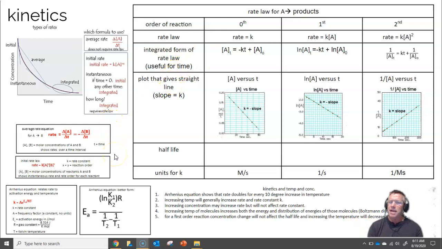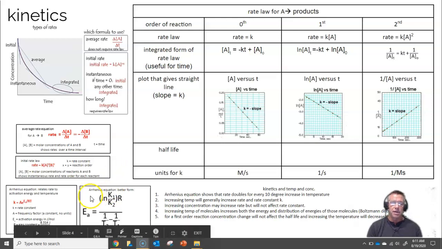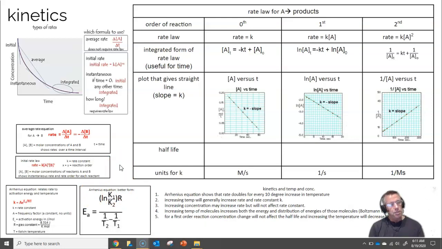You should be comfortable with the idea that the activation energy can be obtained if you have a rate constant and a couple of different temperatures. Generally speaking, AP Chemistry just wants you to be comfortable with the idea of it and how you could look into it. But we went ahead and showed you how you can solve a couple problems completely for that. We showed you that there's a general rule that comes out of that says that every time you increase the temperature 10 degrees, it should double the rate of the reaction. So great. I hope you're nodding your head and saying, yeah, I'm comfortable with all that. I solved all those problems, so I'm good.